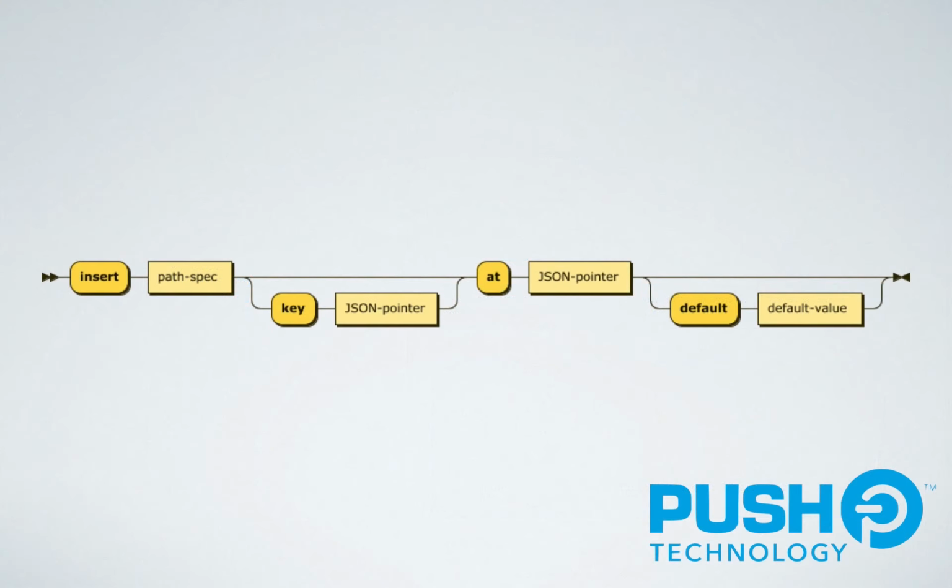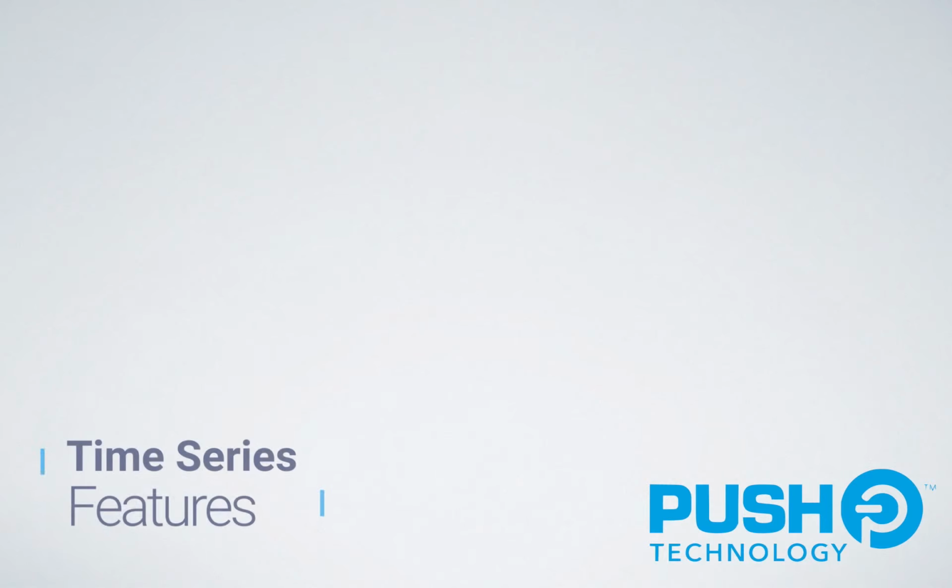This railroad diagram for the insert feature shows its flexibility. You can specify a piece of the data to insert into the reference topic using the key keyword and a JSON pointer. In the live example, we saw how we use the @ keyword with a JSON pointer to make the insertion. And finally, we can insert a default piece of data if the insertion is not possible.